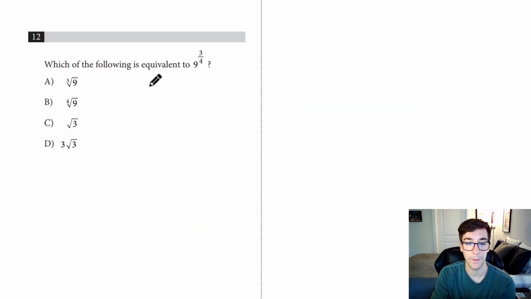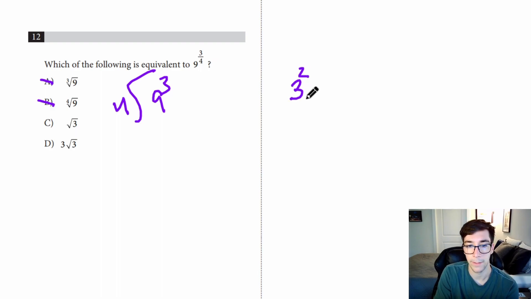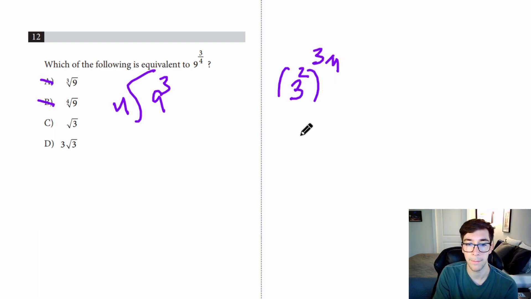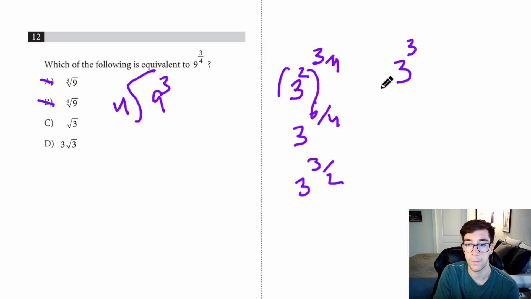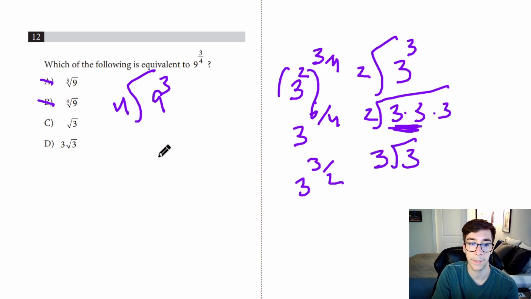Number twelve: which of the following is equivalent to 9 to the 3/4? I'd write that as the 4th root of 9 cubed, but since that's not an answer choice, we write it in terms of 3. Since 9 is 3 squared, we have (3 squared) to the 3/4. Multiplying exponents gives 3 to the 6/4, which is 3 to the 3/2. In traditional form that's the square root of 3 cubed — we can pull out a 3 to get 3 times root 3. The answer is D.